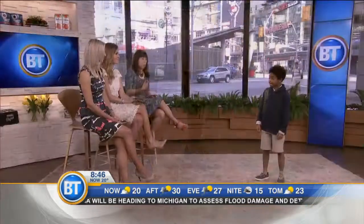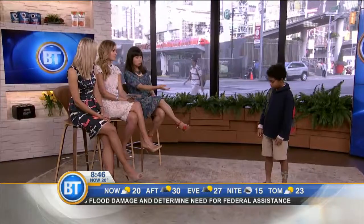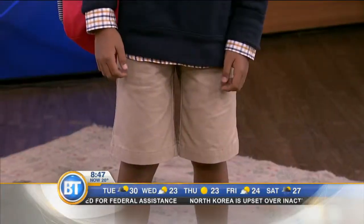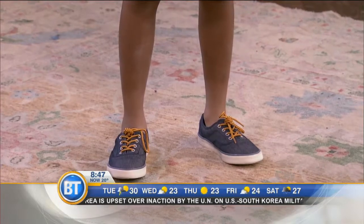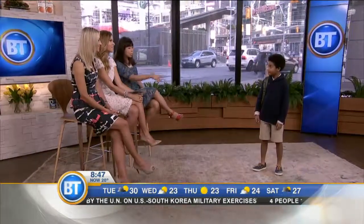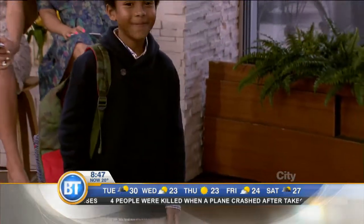For a lot of kids, because it's still quite warm, they're going to want to wear some of their more summery items. So he has these great shorts, and these are from the uniform line at Gap Kids. All the pieces from the uniform line are treated with Gap Shield, which makes them more resistant to stain — so you can save some laundry headaches for mom and dad and have the clothes last a little bit longer. He's got a cool backpack too. Camouflage!